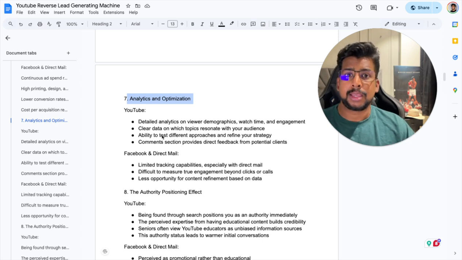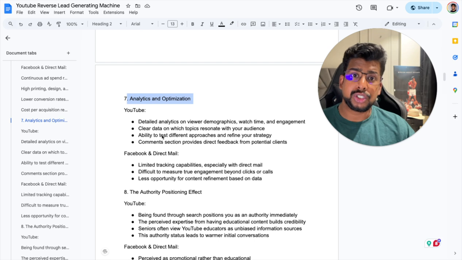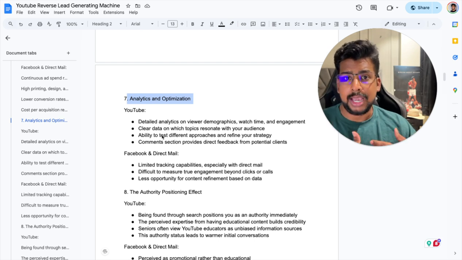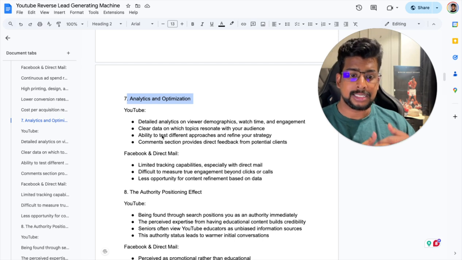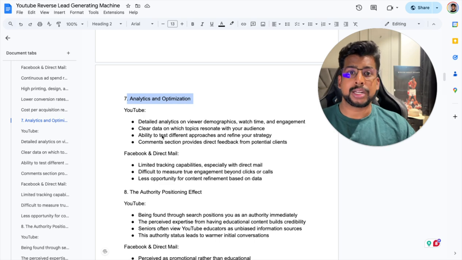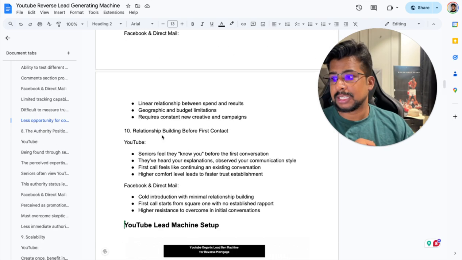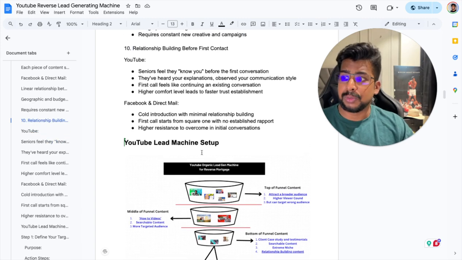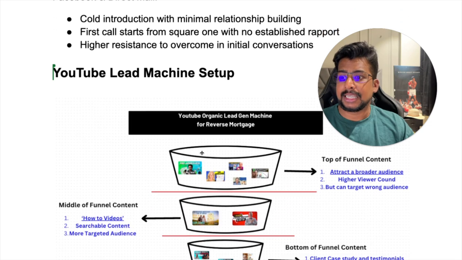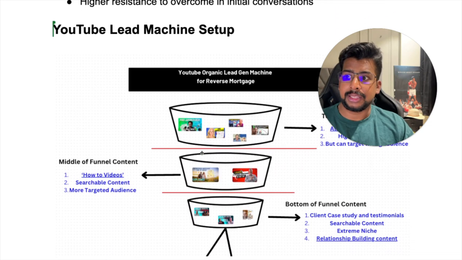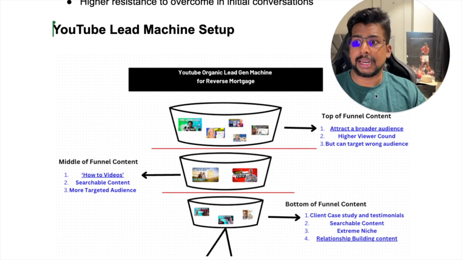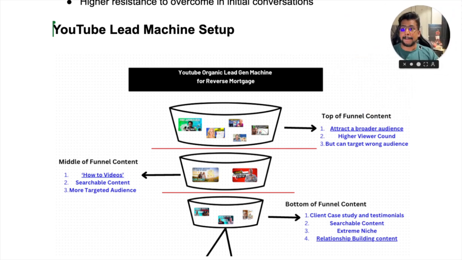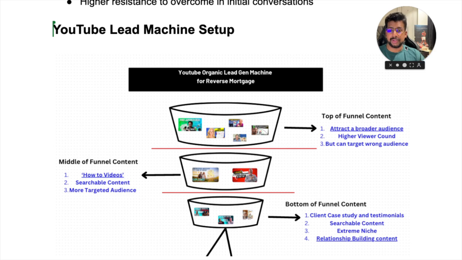And in part 2 of the video, I'm going to share with you exactly what kind of funnels you can use in the video yourself, the step-by-step formula to post the right videos, which will get you basically the right content. I call it the YouTube lead gen machine, which is basically designed in such a way that it will get you clients coming in left and right, by just posting informational videos the right way.